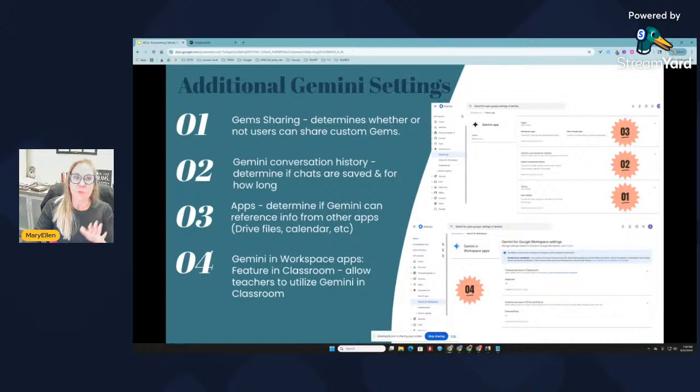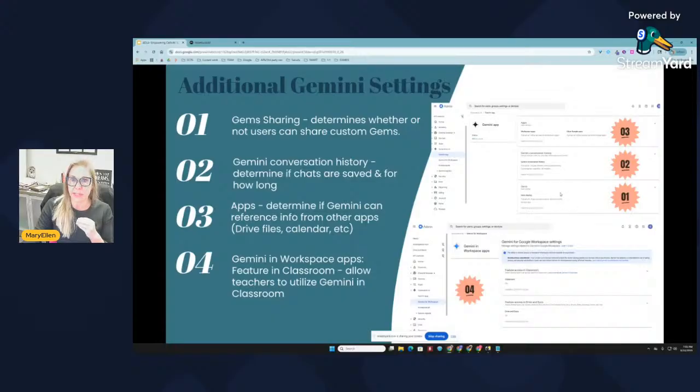So I have 4 settings set here, and then in the screenshots, they're kind of aligned, right? The screenshot for the area, there's a number there, it aligns with the number here on the left-hand side. The first 3 are within the section for Gemini app, the same place that you turn Gemini on or off for all users or a specific OU.